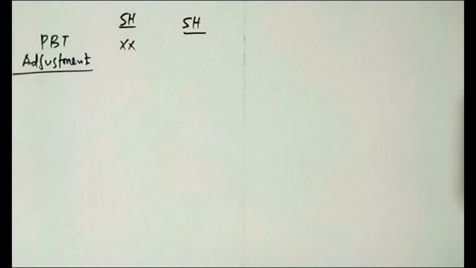So remember that there are some adjustments which were made in order to get the profit before tax. An example of incomes and expenses which can be adjusted to get the profit before tax are, which are some of the expenses which can be deducted to arrive at the profit before tax, or which are some of the incomes.